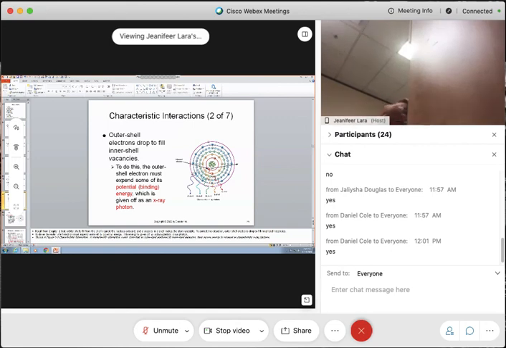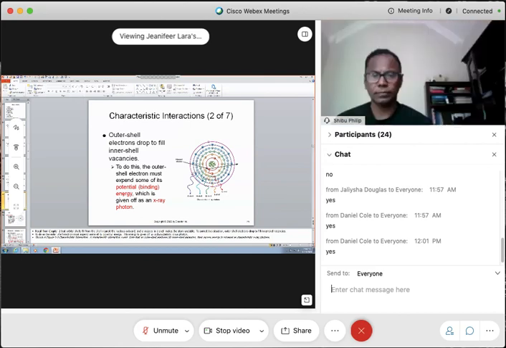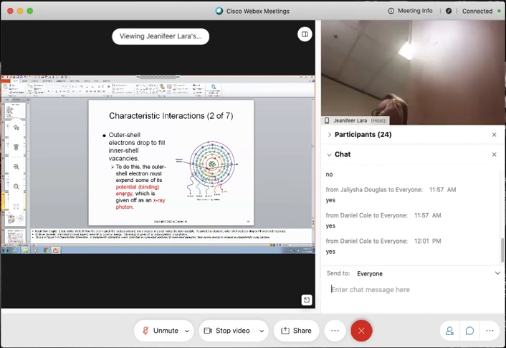So let's put it all together. Characteristic interaction is when an incident electron knocks out an inner shell electron from its orbit, and the outer shell electrons drop to fill the inner shell vacancies. When they do that, they have to release the binding energy that they possessed while sitting in orbit. The binding energy that is released will emerge as a bundle of energy called the X-ray or photon.